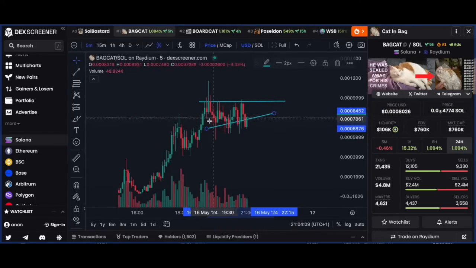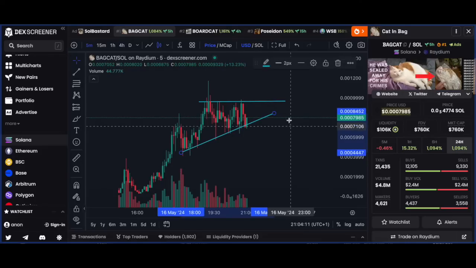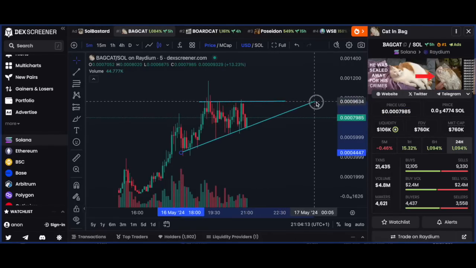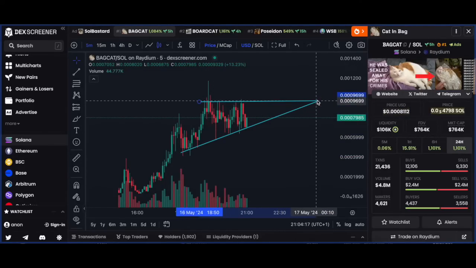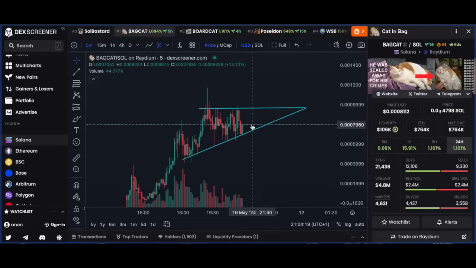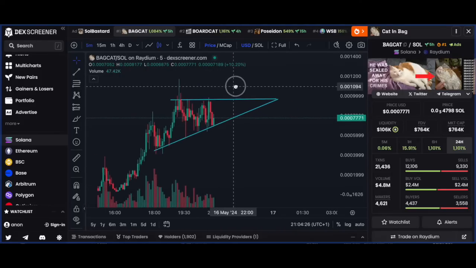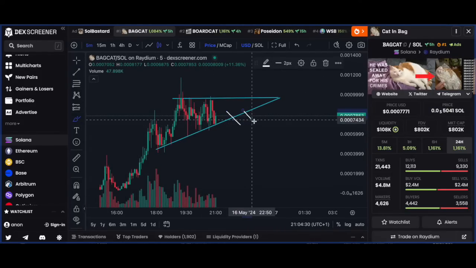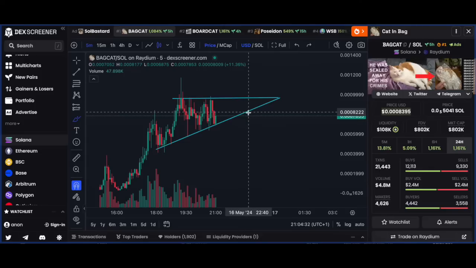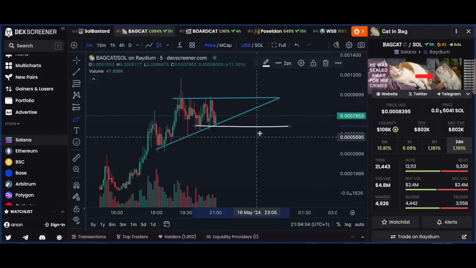And then another way you could analyze this chart is you can draw it like this and you sort of have your higher lows still, and then it's respecting this level up here. So that's 3 different ways you can probably chart it. So at the moment, this is probably the most prominent sort of wedge pattern that I would be looking at for this trade here, because you've got higher lows. So as soon as it breaks this point here, essentially that means that it's got more bearishness, but then obviously that level there is quite important.